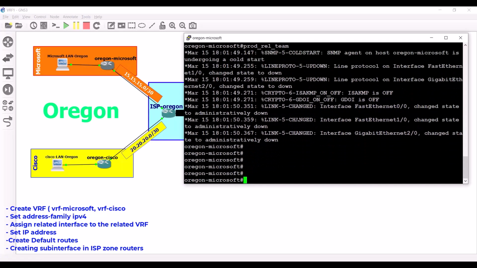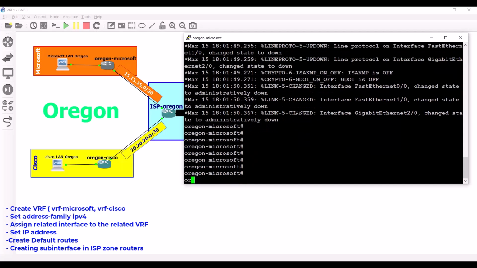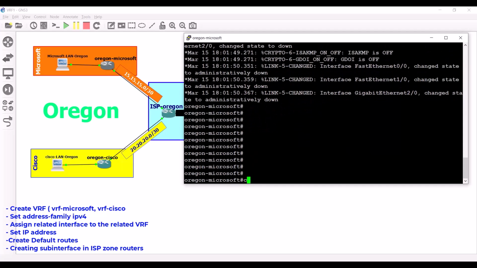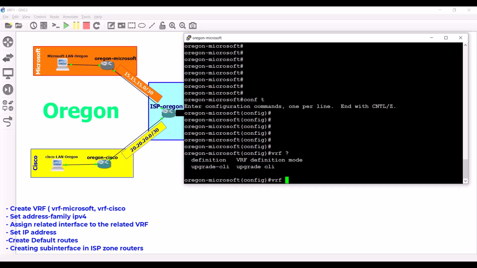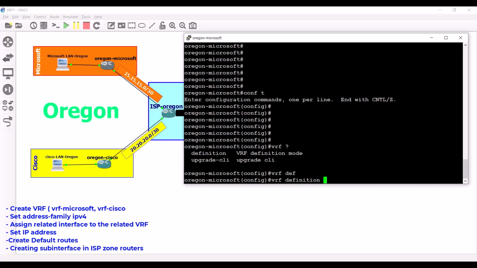So to start the task to create our VRF, we have to go to global configuration mode, and then use the keyword vrf, and with a question mark you can see the next command with its definition, and then the name of the VRF.